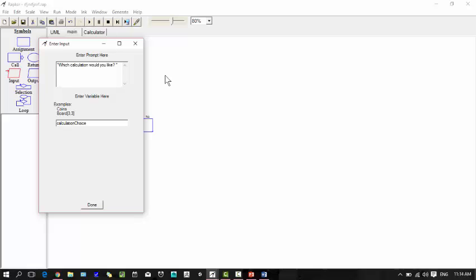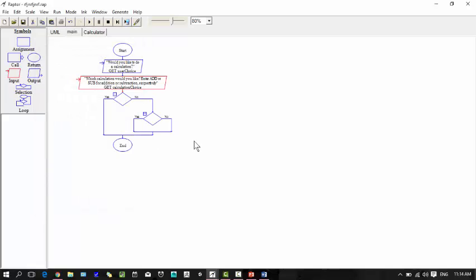Another way you can do it is, alright, so I'm making a string. I'm saying I want you to enter a string, add or sub, depending on if you want addition or subtraction.